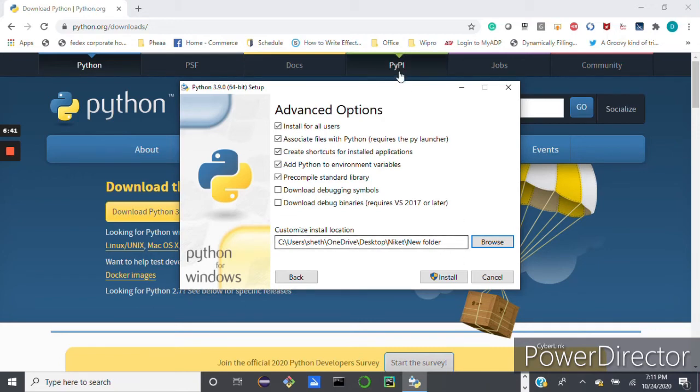Then when you're done with all of the steps, please re-watch this part if you missed anything, because if you miss even one step, then when we start coding and you're not able to do something, I will tell you that it's your mistake, that you did not follow these steps. If you get a different result when coding, or if you get an error message, then the problem is that you made a mistake or missed a step during the installation process. So just to be careful, recheck if everything is correct, and if everything is correct, click install.